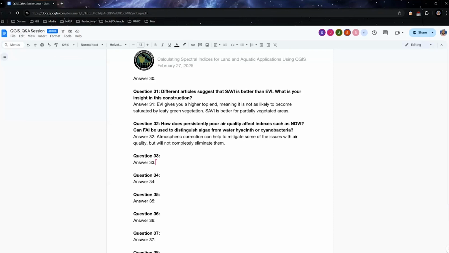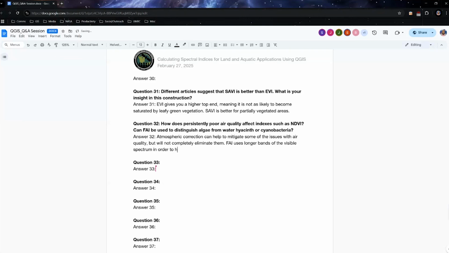No, I would say that, well, first, one of the reasons behind using FAI for sargassum and also for kelps is that it uses the longer bands of the red bands of the visible spectrum, right? And as we know, sargassum and kelps usually have this brownish color, so it's easy to distinguish them with FAI.